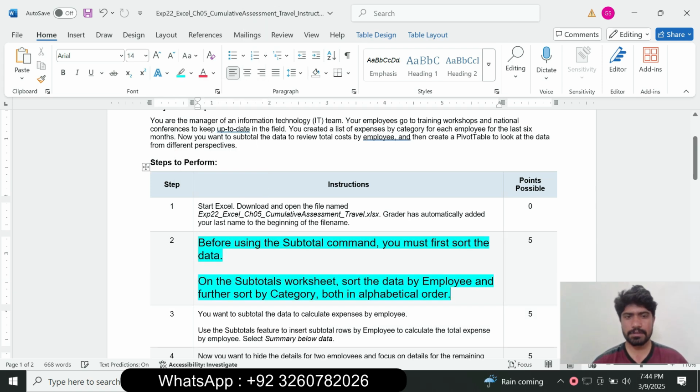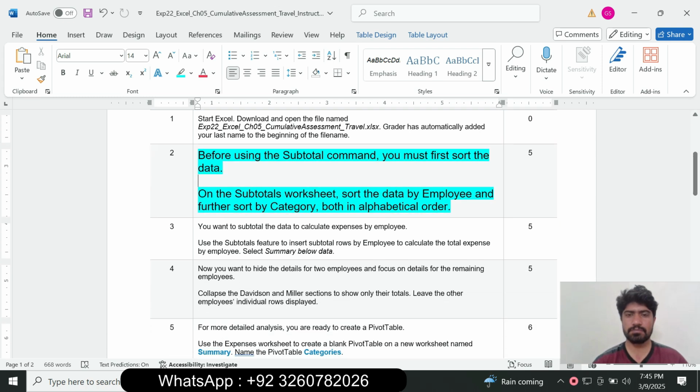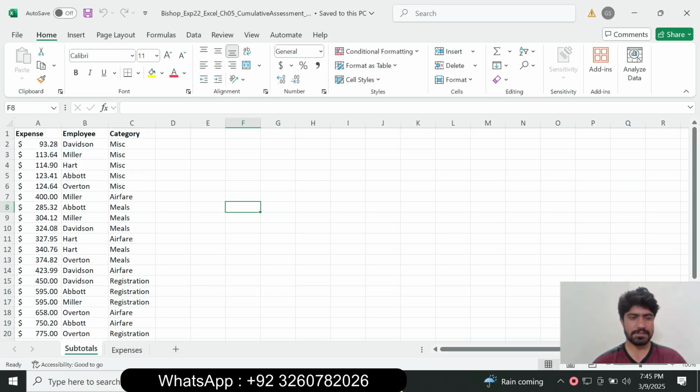Question number 2: before using the subtotal command, you must first sort the data. On the Subtotal worksheet, sort the data by employees and further sort by category, both in alphabetical order.